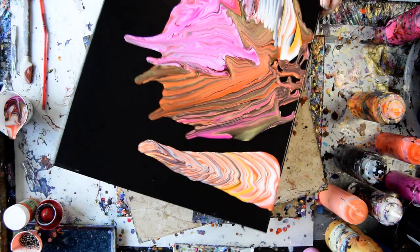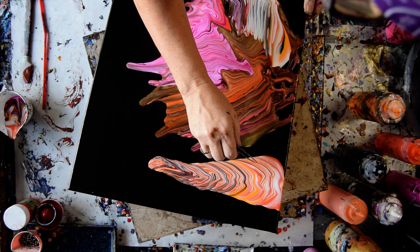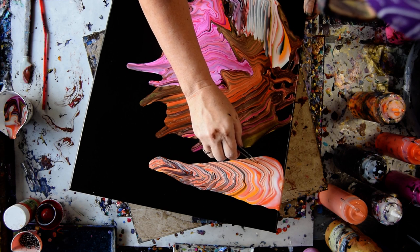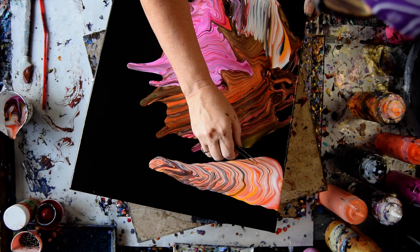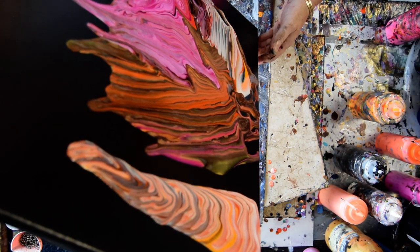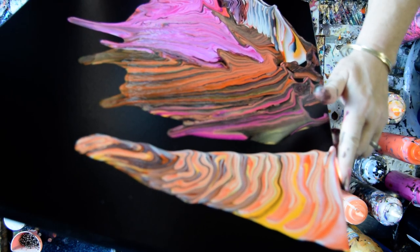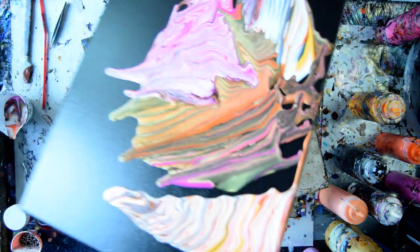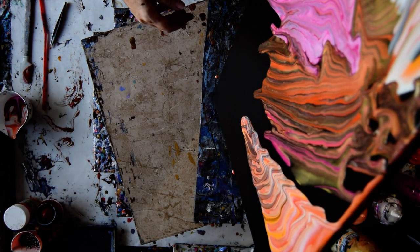Every time I see something in there, I want to pull it out immediately before it changes the pattern. Come here, thing. Being elusive. Maybe I have it already and I don't know it. I was kind of hoping to keep some negative space, but so far I'm not sure how that's going.